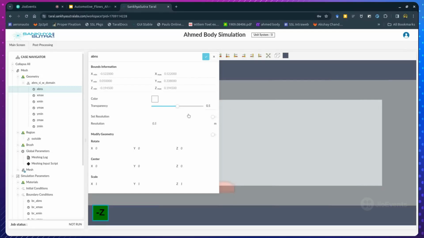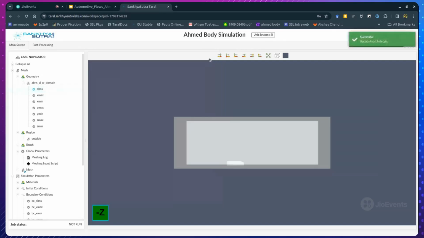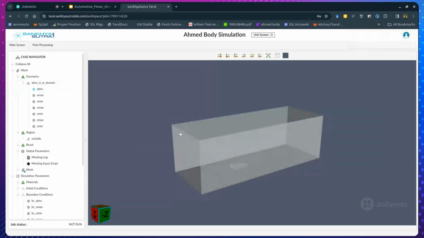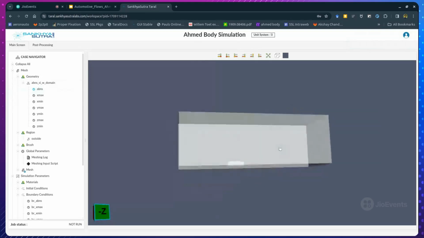So here I'm going to set a resolution of 0.0036 meters on the Ahmed body patch itself. This corresponds to around 80 points on the height of the Ahmed body. So I'm just going to select set resolution. I've typed in the resolution and I'm going to save this setting. So that particular setting has been saved, and the rest of the patches, the rest of the surfaces, I'm going to let them stay at the project resolution itself.